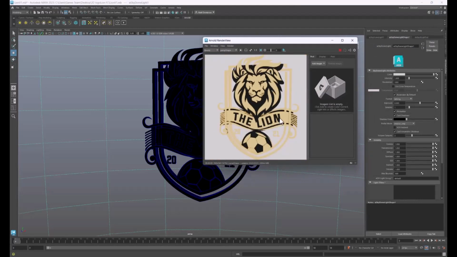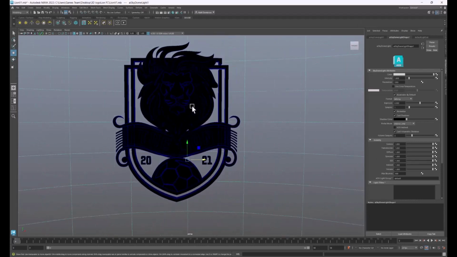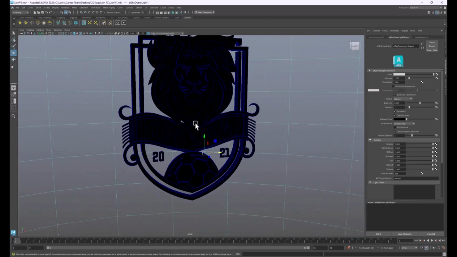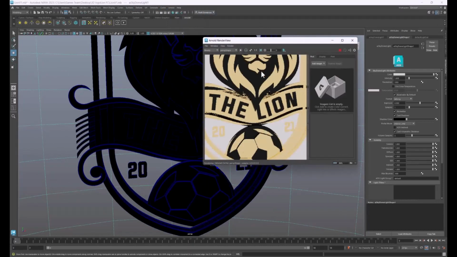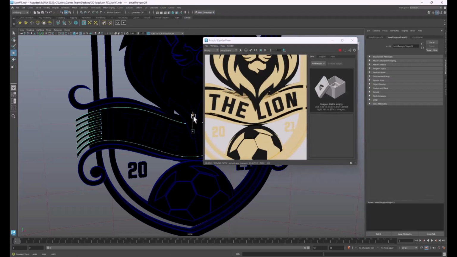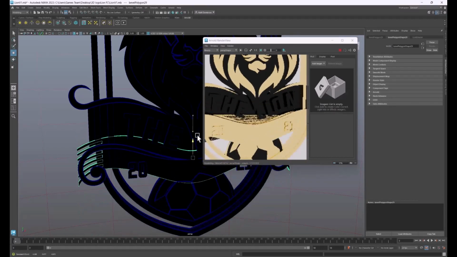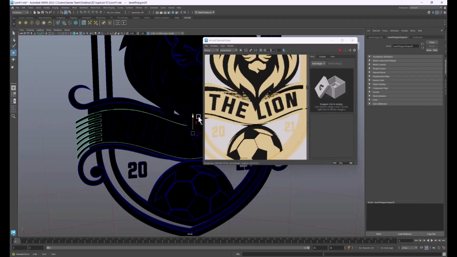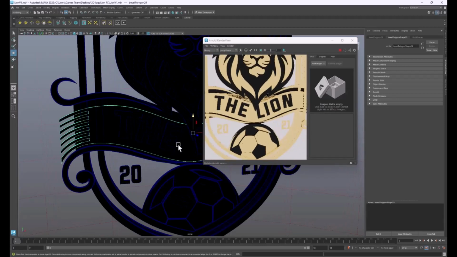So overall, it looks pretty good. It looks like I do have some messiness in this particular view, and we'll dive into that in a second. But let's zoom in and go to Arnold again and see what we can get. So you can see here, it looks like one of these elements is giving us that mess up, and it looks indeed to be the scarf-like element. Now this is tricky because you wouldn't see that otherwise. Everything else looks pretty darn clean, and it looks clean in here.